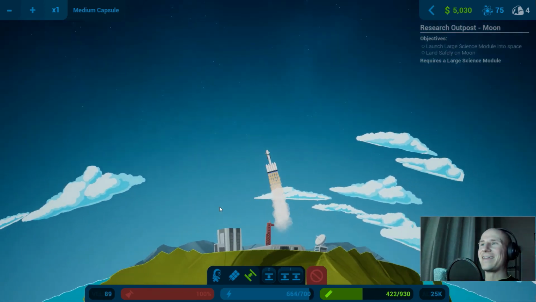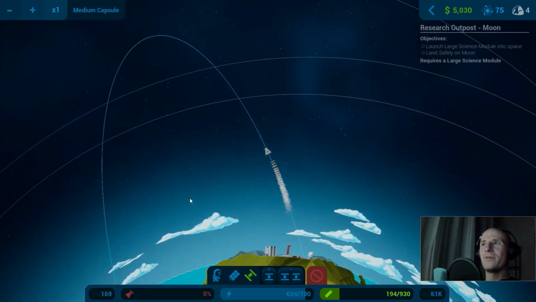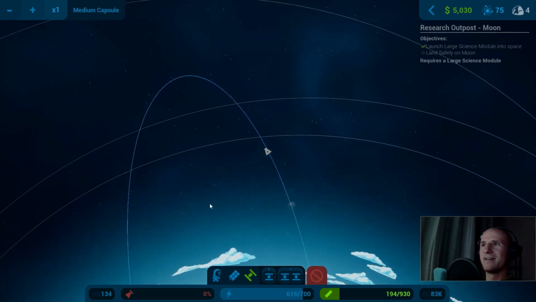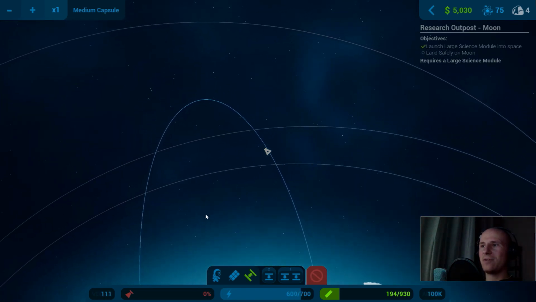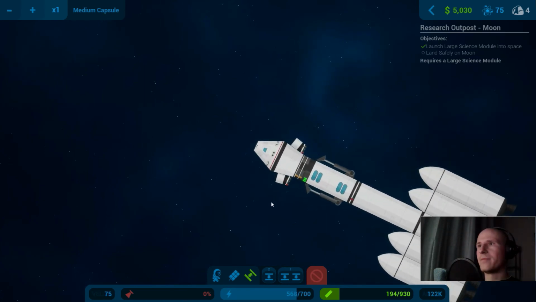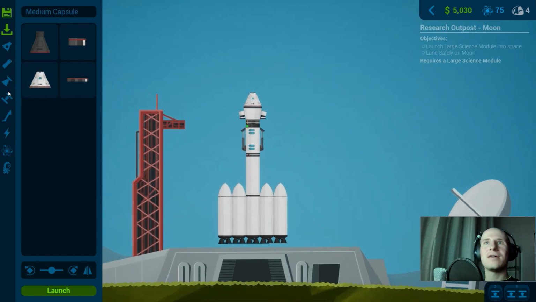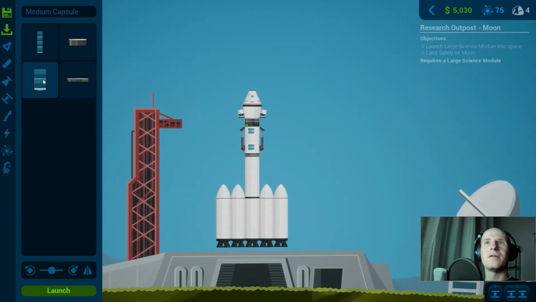Oh my god. Oh my god. Oh boy. Oh, don't go too far. Let's try to rotate. You know, did I even grab a solar panel? Ah, Jeebus. Come on, noob. Rotate. Let's drop you right there.